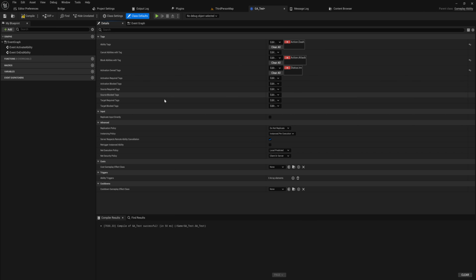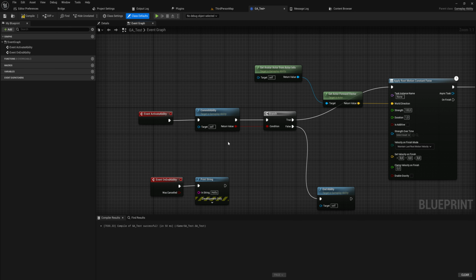The further you get into the bottom here, the less useful they become, but it's good that they're there. Now, the two things that I really wanted to talk about here is down here, the gameplay effect cost. So when we added this commit ability node, I explained that it's going to try to use up some resource in your attributes, and if it is able to, this bool becomes true, and if it's not able to, this bool becomes false. It's as easy as that.